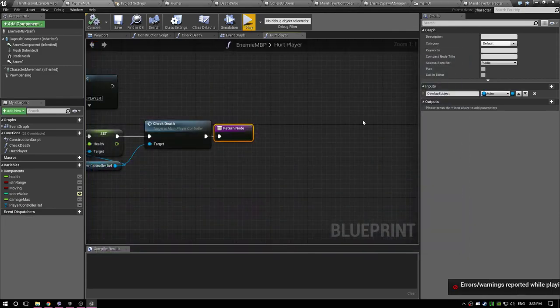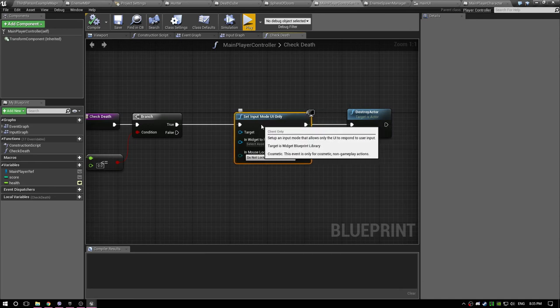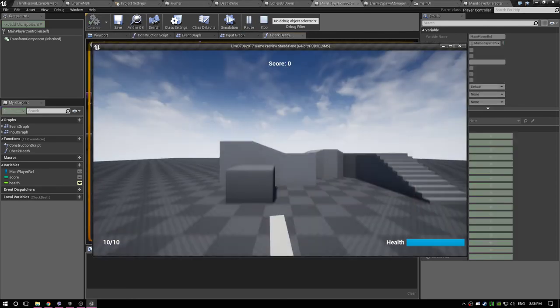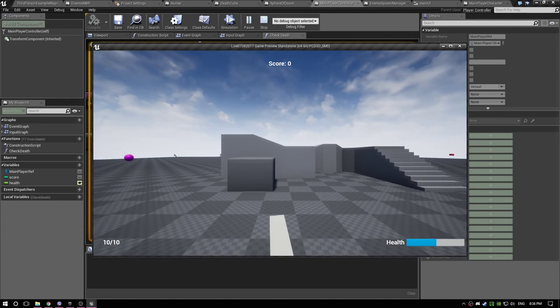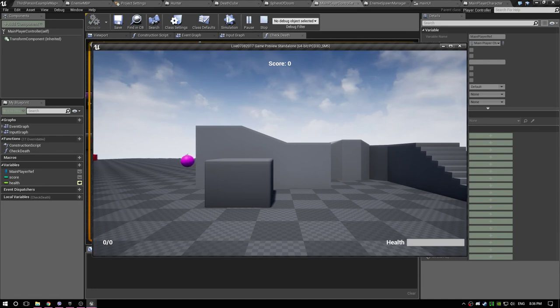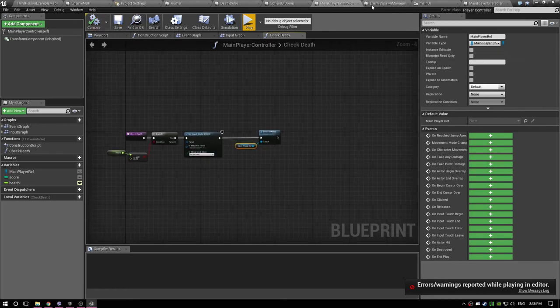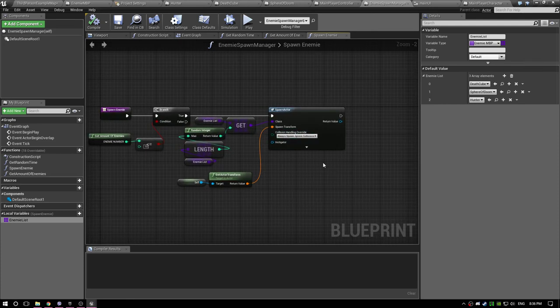Okay. Did I make a silly mistake? Health is less or equal to 0. Oh, it just destroys the controller, that's why. Try that again. There we go. The actor is destroyed. And we can't do anything. That's pretty awesome.